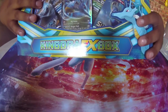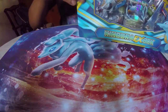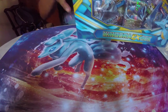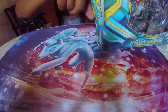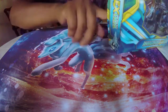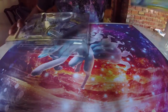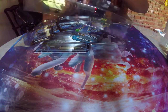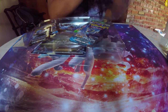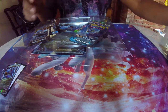We're gonna get into the Kingdra box. I know you guys can't really see parts of it because of the angle, but it doesn't matter because what's important, and this is for all facts of life, is what's inside that matters. Get it? What's inside? You can see how I'm tearing this one apart? Sorry for those of you at home watching. Oh, I can't get it out. There we go. Got it.